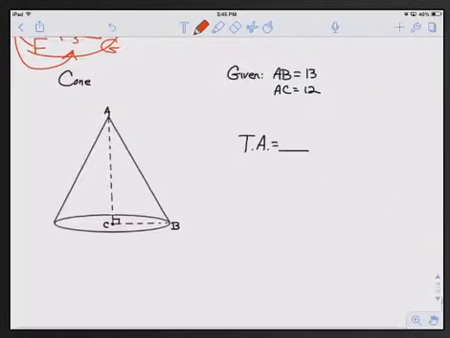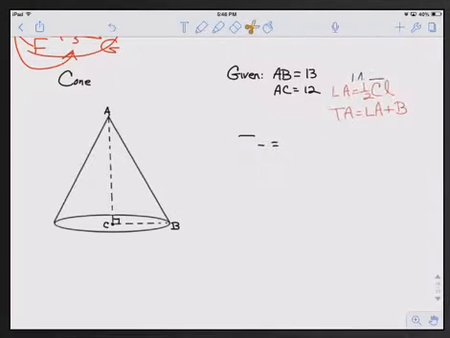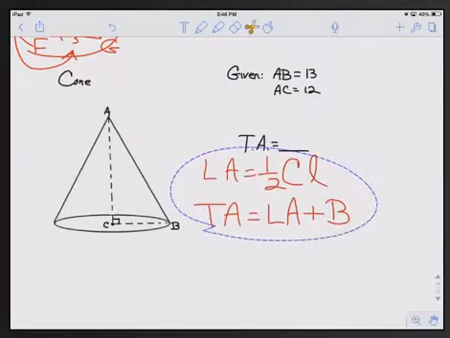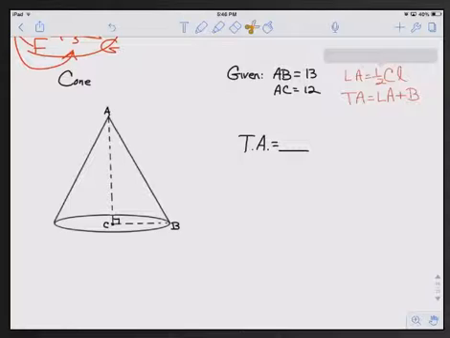For a cone, the formula is basically the same as for a pyramid. I like to state that the lateral area is equal to 1/2 times the circumference times slant height instead of perimeter times slant height, and then total area equals that answer, lateral area, plus the one base that we have. We don't have a ceiling, if you want to think of it that way. So I'm just going to move those formulas over to the side. And we'll move those right there.